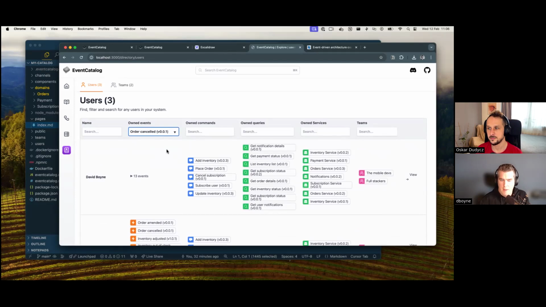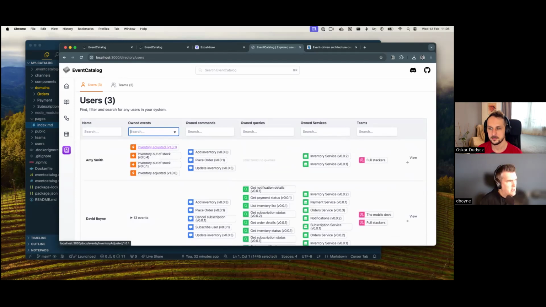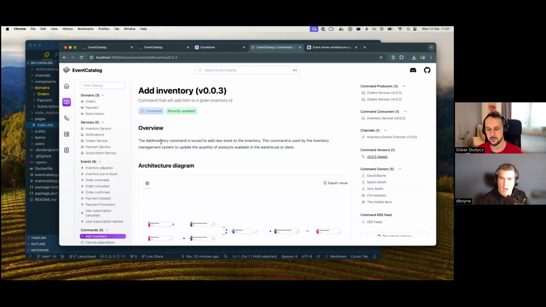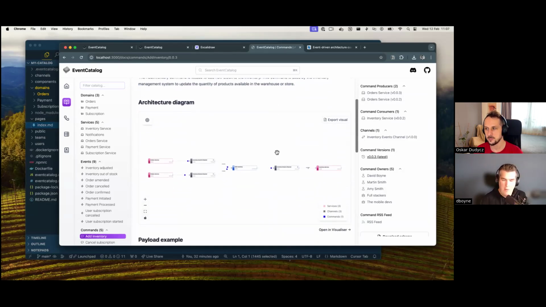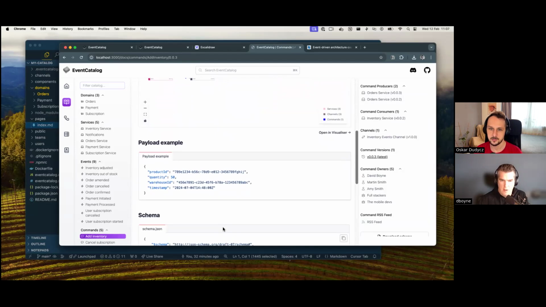I remember what I said at the start, I think there's a lot of time we can save with people trying to identify this stuff. Who owns this event? What is the event? What does the schema look like? Why has it changed? Why does it have PII information there? What does an add inventory command mean to our organization? Okay, this is the kind of thing. It's on this particular channel. It's owned by these particular people. Oh, this is pretty cool, right?